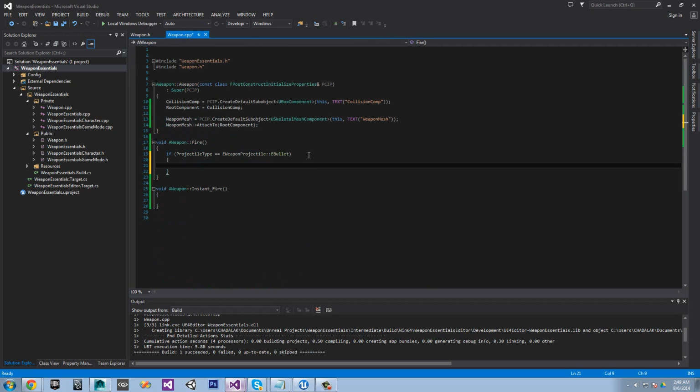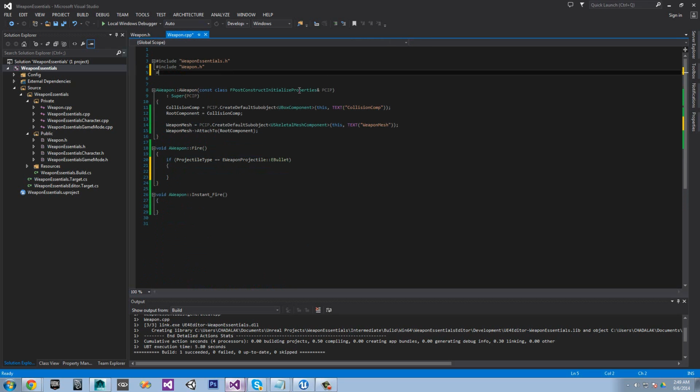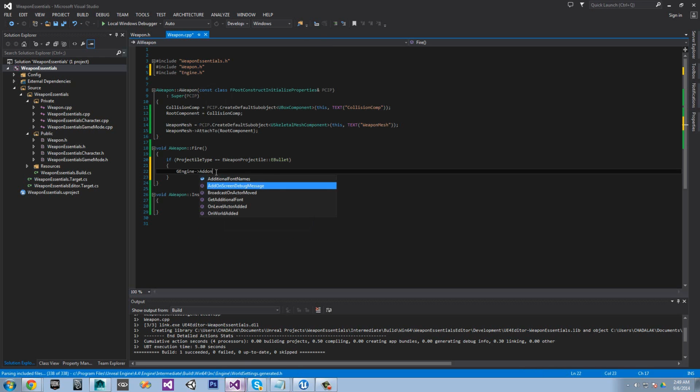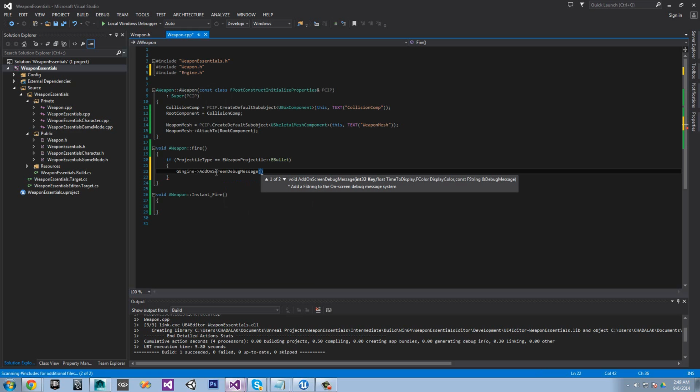And of course, in the new Unreal 4.4, we have to use this because they got rid of all the globals, so it's the engine.h. Or else we won't be able to use a particular pointer called gEngine. So we can actually make our add on-screen debug messages. On-screen debug message. So we're going to make sure it actually works.